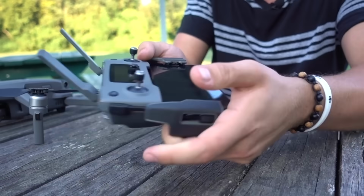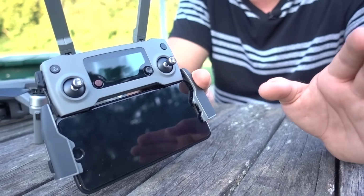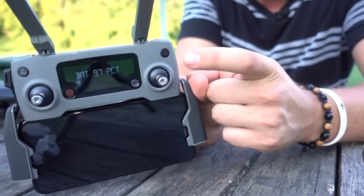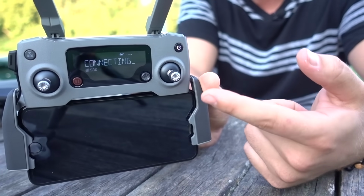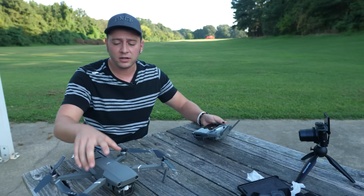Now this tutorial is going to start with your phone already in the remote. We've already been through that process with part 1. And now we're going to turn on the remote controller first, which is pressing once on the power button and then again and hold it. You'll hear a little chime and it says connecting. And that's the proper procedure, is to start with your remote and then go on to the drone.